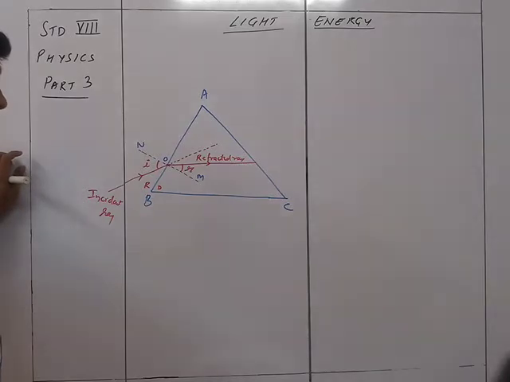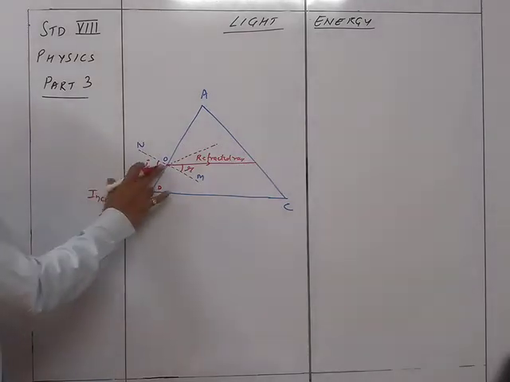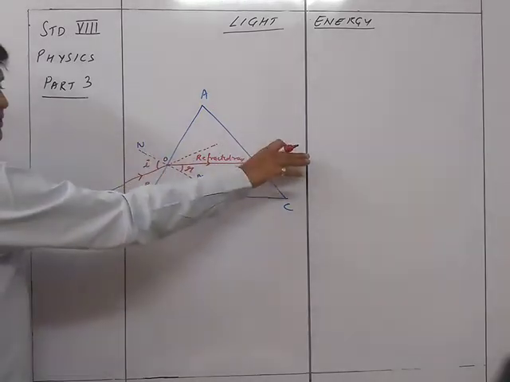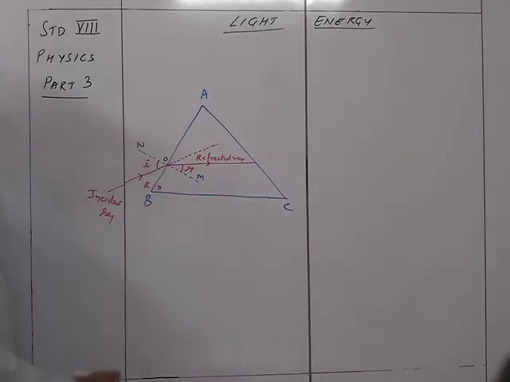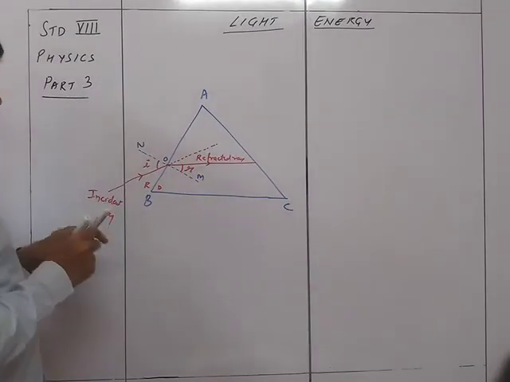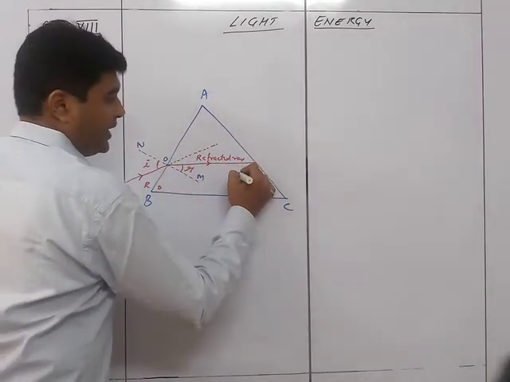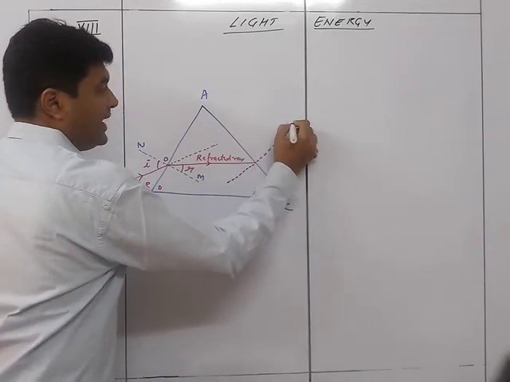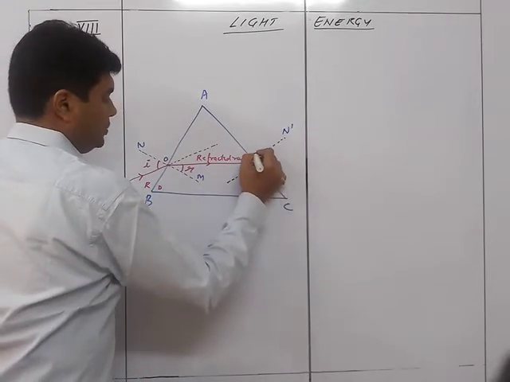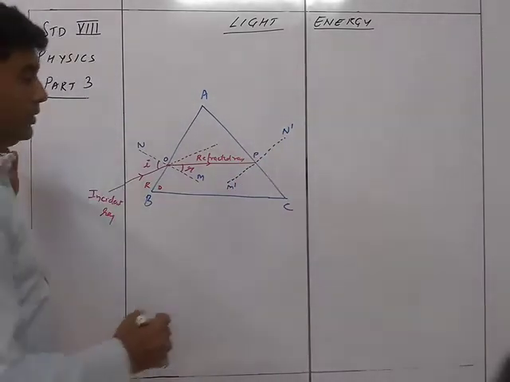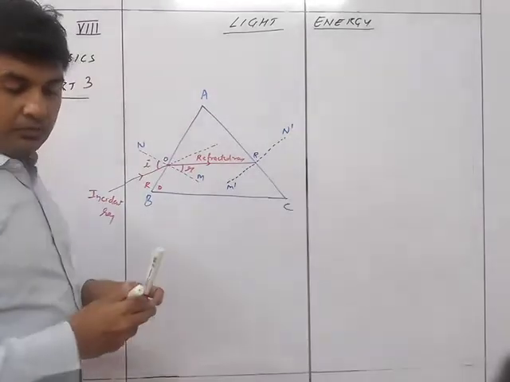Is it clear? So the incident ray did not go straight, but it bent towards the normal and hence it is passing through like this. On reaching this point, we can draw another normal over here because this becomes the incident ray now, and we have got another normal which can be drawn over here like this, which will be N dash O P M dash. Okay, it's R M dash.